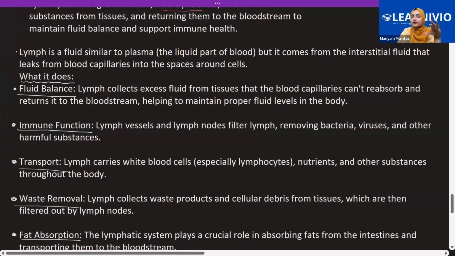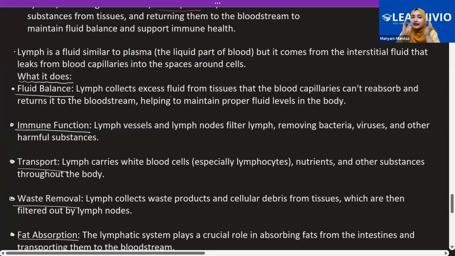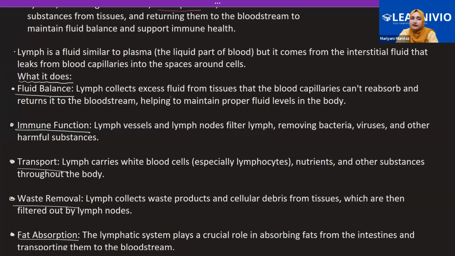So it's like a colorless fluid that is present in the lymphatic system of our body. What is the function of lymph? So first of all, it is responsible for fluid balance. It collects the dirty or impure stuff and returns it to the bloodstream so that it can regulate the balance of the fluid.